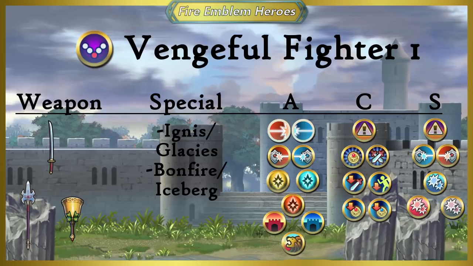As for your weapon choice, a slaying weapon is the ideal choice here too. Distant counter weapons are great, of course. You have something like Black Knight. Since he has Black Luna, he's honestly one of the good choices for a Vengeful Fighter. He's got the speed not to get doubled that much, but he may not double without the help of Vengeful Fighter, and he'll get that automatic Black Luna proc. Anyway, specials. Ignis and Glacies are your choices if you're using a slaying weapon. If not, Bonfire or Iceberg.